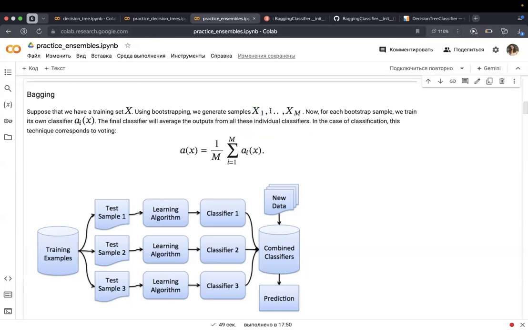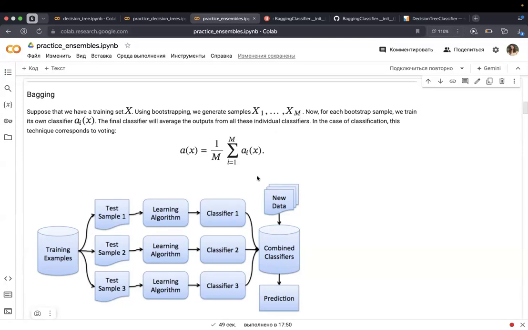Next step, I take the next decision tree 2, and train it with the X2 sample, and so on m times.